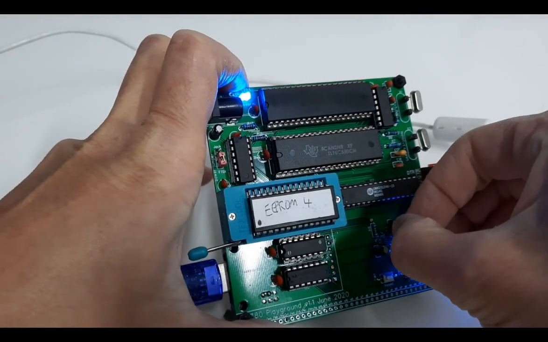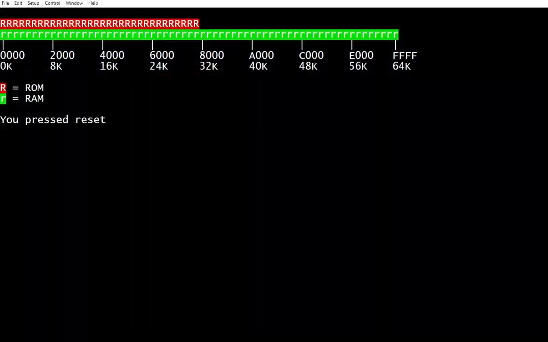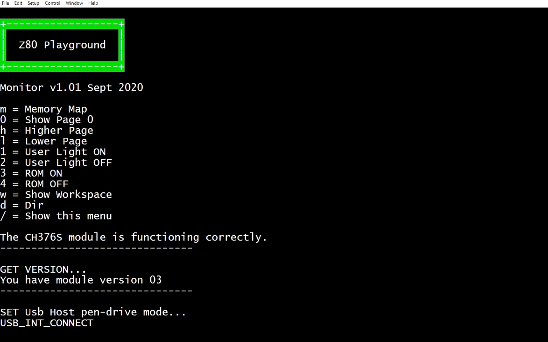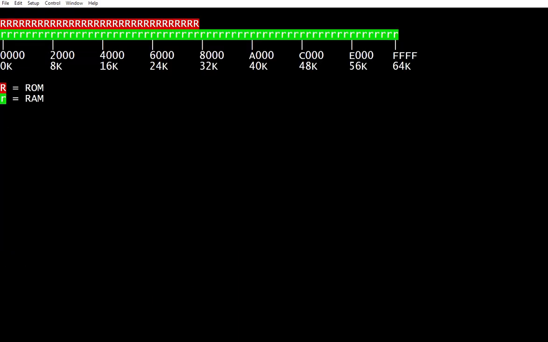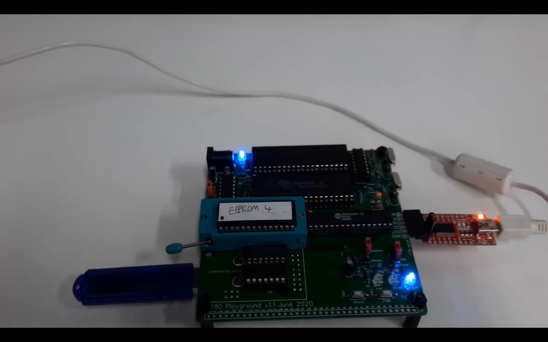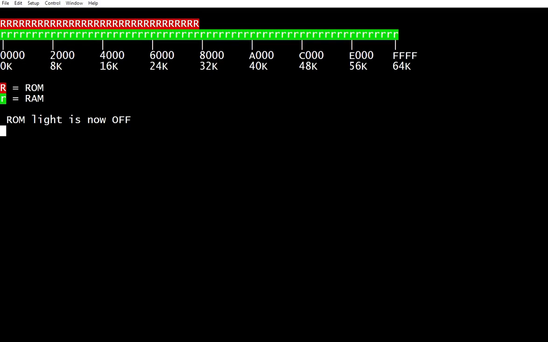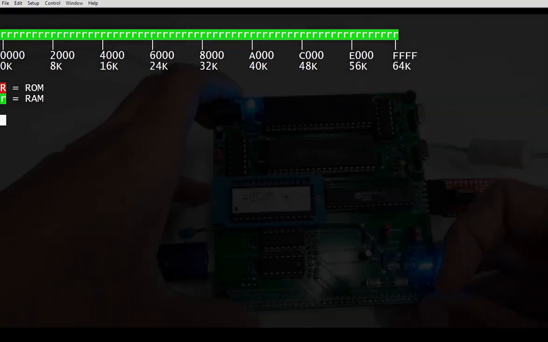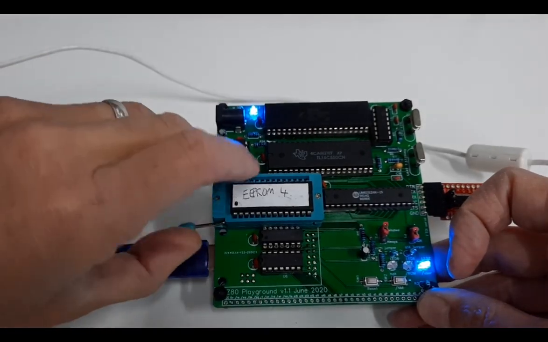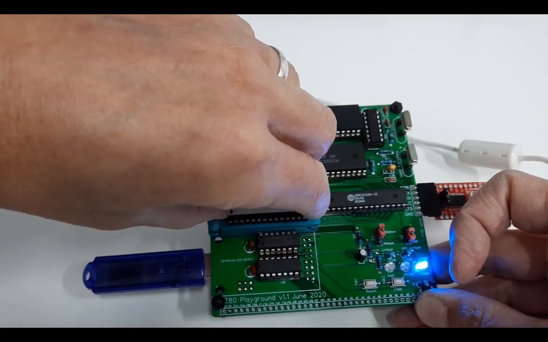And it's possible also to switch the ROM on and off. So if we put it to switched mode, switch the ROM off, the system itself will actually copy the memory. So we've got to switch the ROM off first. So that's the ROM switched off, so the LED goes off for that. And then we should be able to view the memory map. There you go. So we've got no ROM. We're only using RAM. The program's running from RAM. And I think at this point, I've copied the ROM. The monitor copies the ROM down into the RAM.